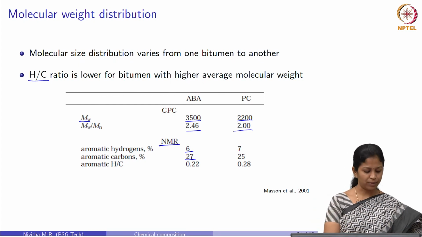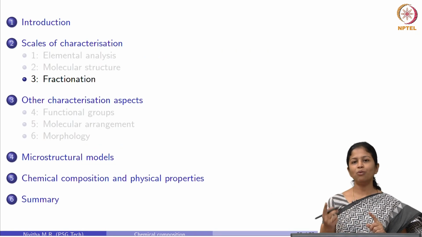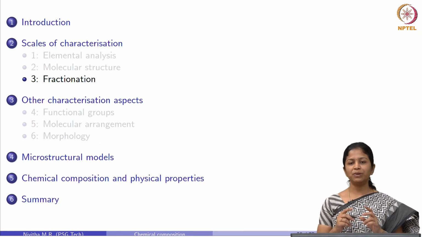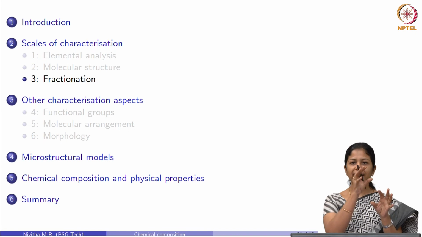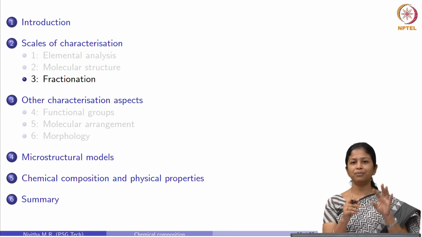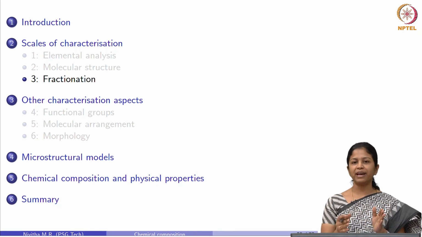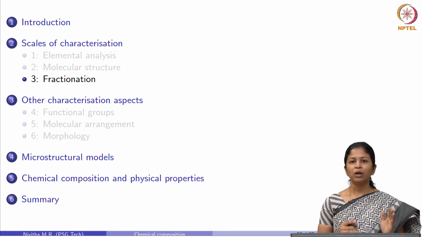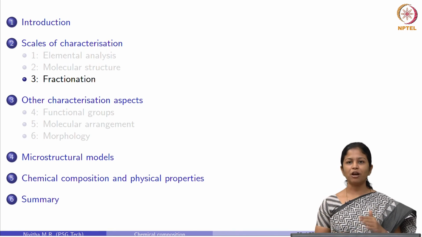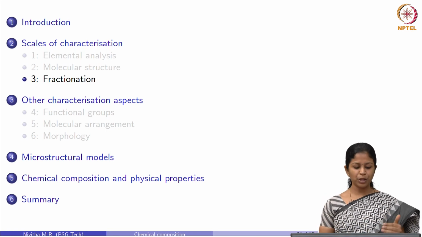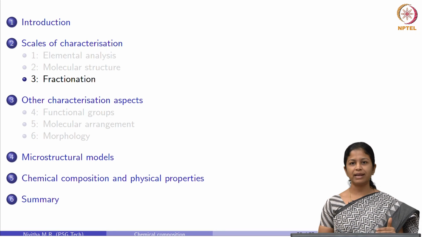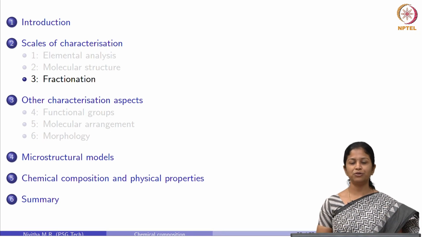Next, we will move on to the fractionation technique, which will tell how molecules of identical nature, again I said we have to be very careful when I say identical nature, are grouped together into different fractions. We will do that in the next lecture. I will stop this lecture with this. In the next lecture, we will continue with the fractionation technique and a few other aspects which are used to characterize the chemical composition of bitumen.